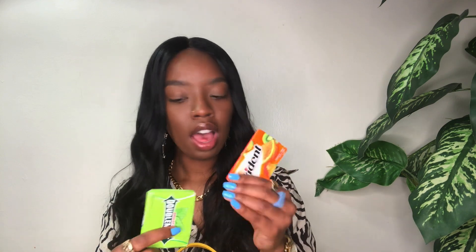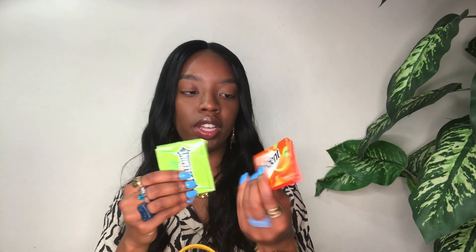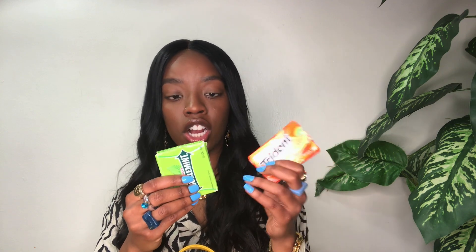Then I got some gum. Normally I keep the Doublemint one, but I also have Trident today. The Doublemint one is the better one, but the Trident is for when you need some sugar. A lot of the times I feel like I'm always hungry no matter if I eat or not, so sometimes I'll chew on gum in the meantime — not always the best idea because it fills your belly with gas, but hey, sometimes you gotta do what you gotta do.